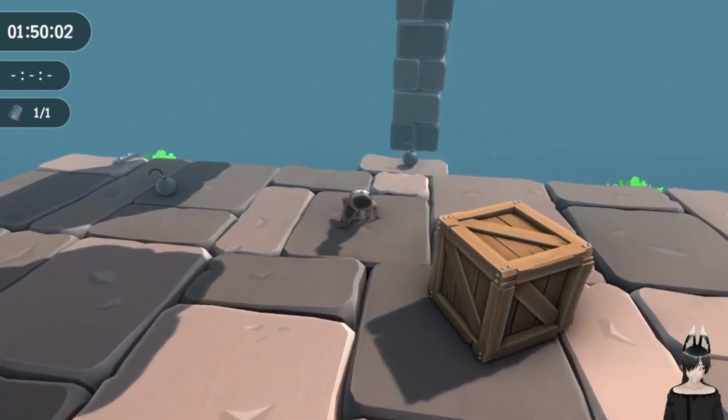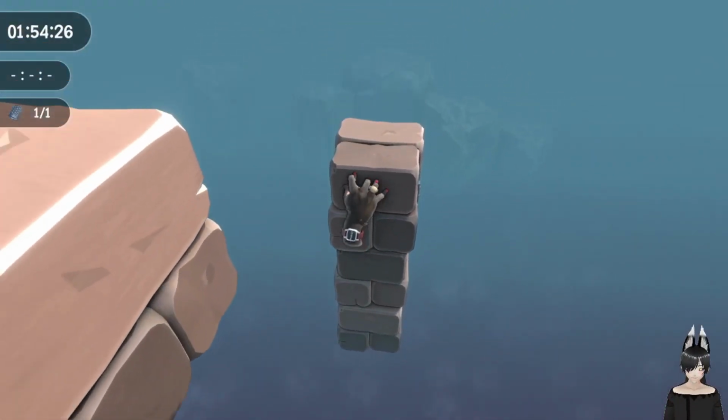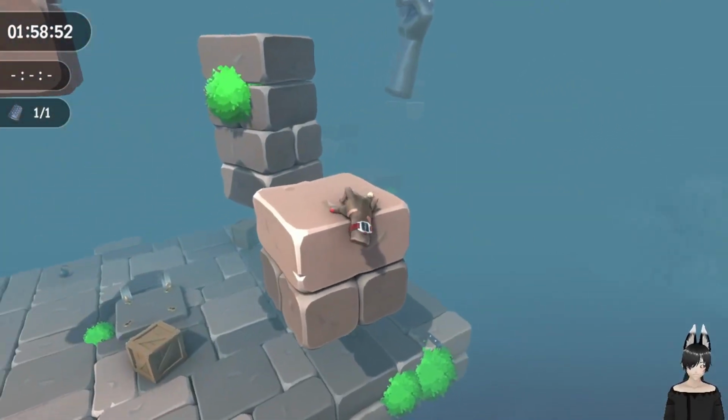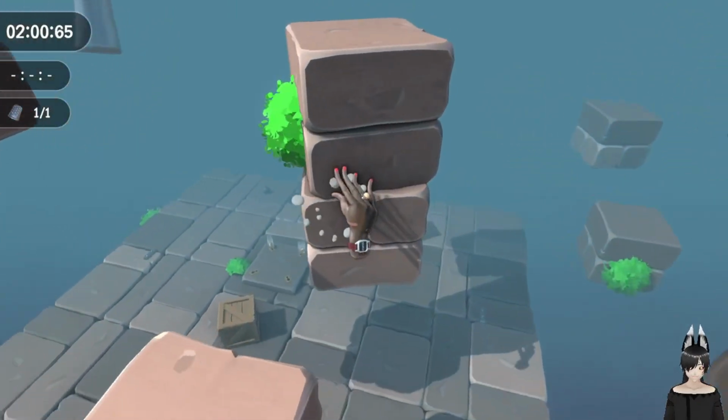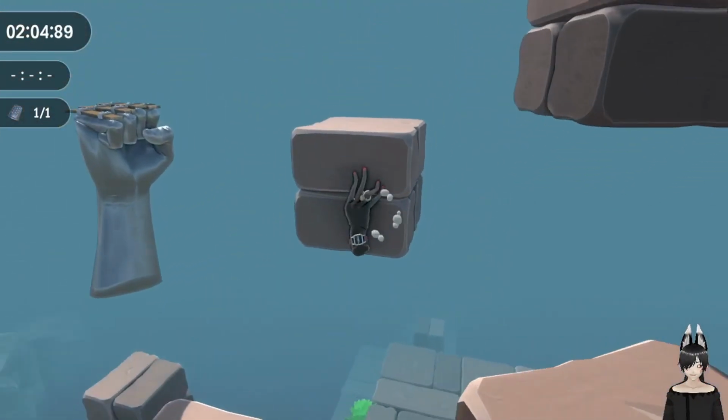Now, we meander our butts over here and climb this pillar. Is this the one that has the float? Oh, this is the one that has the floating fist on it. Yay. We're about to get fisted, and not in that kind of way.